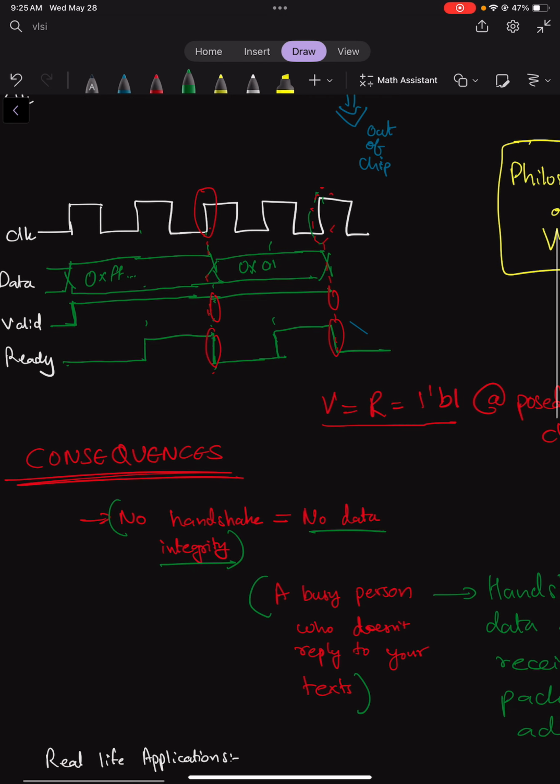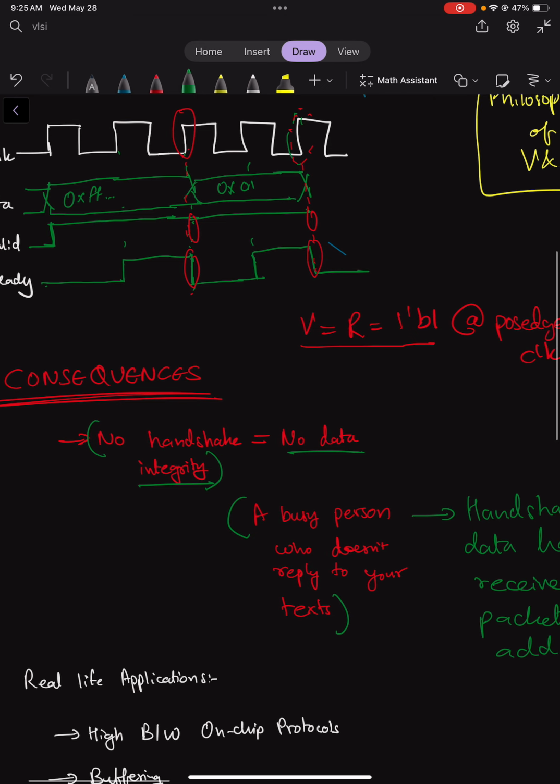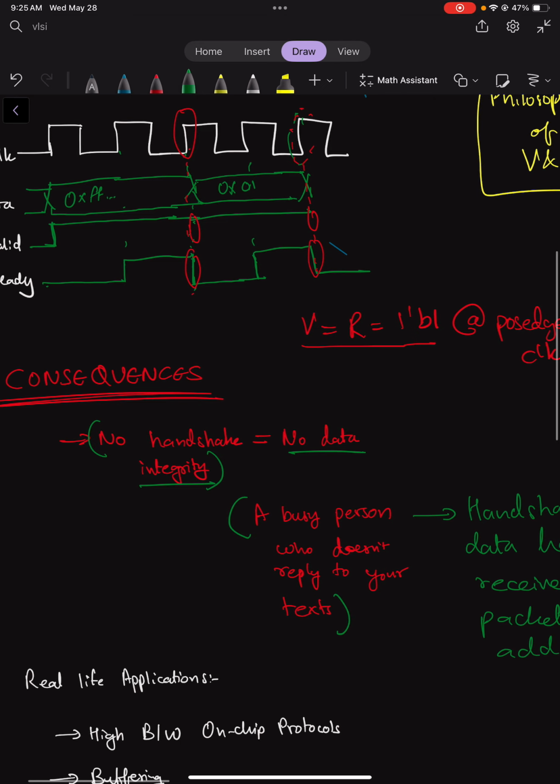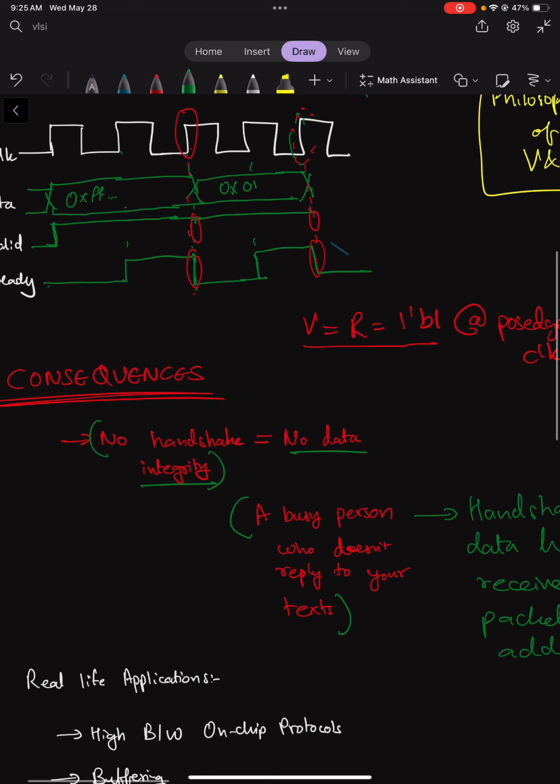I want to give you a relevant example from life. Imagine you're trying to text a person who is just busy and never replies to your texts, right? In this scenario, what happens? You don't know if they have seen your text because they might have turned off their read notifications. You don't know if your message is received or read, right? You have no idea what has happened to your message, where it has gone. It has probably vanished in thin air. Has it even been sampled by the person that you have sent the text to? So you don't know any of these things, right?